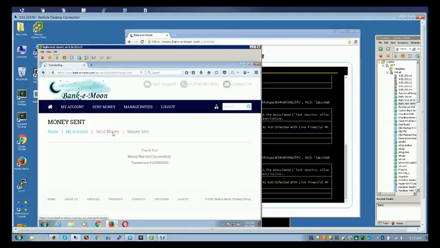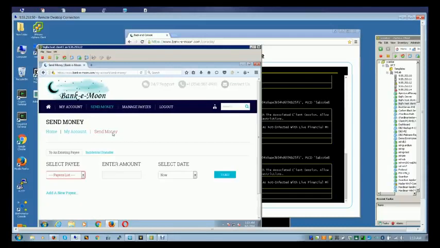Now the next thing we're going to do is send money to an incidental payee using IBAN. We'll click on incidental transfer, and we'll go test user underscore 1112, and this time we're going to enter an amount of $2,000. The select date is now, and the IBAN number is 1112, and we're going to send.